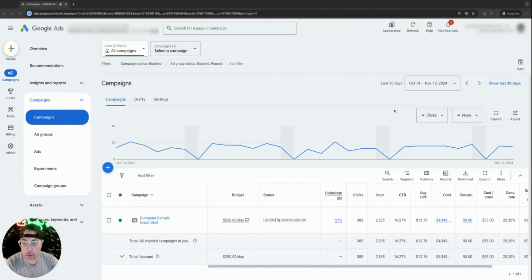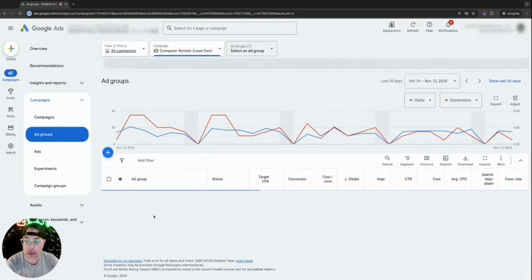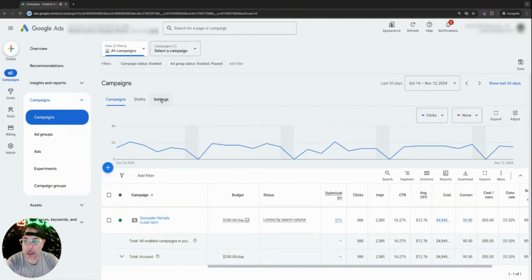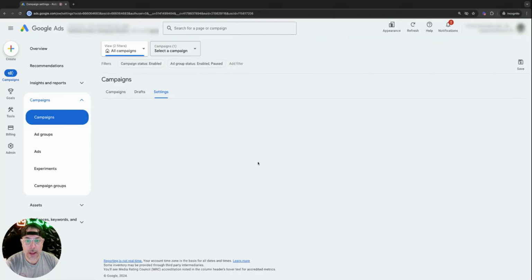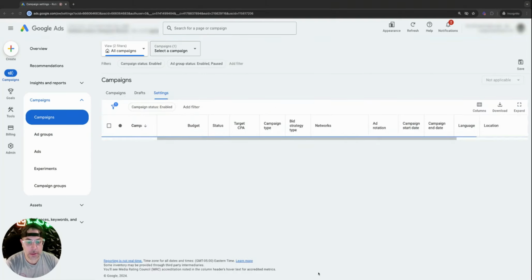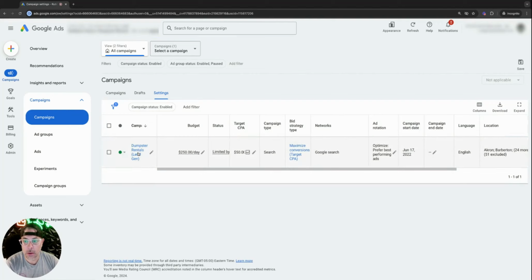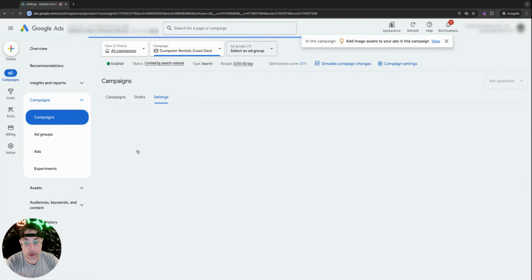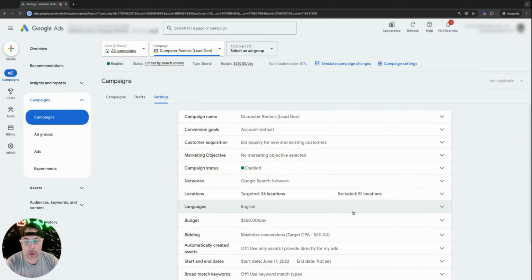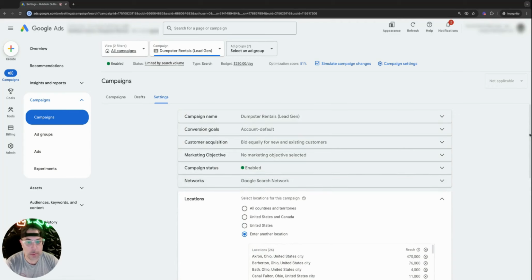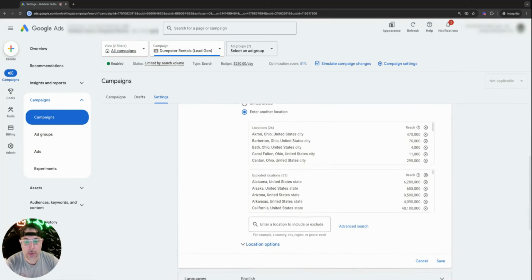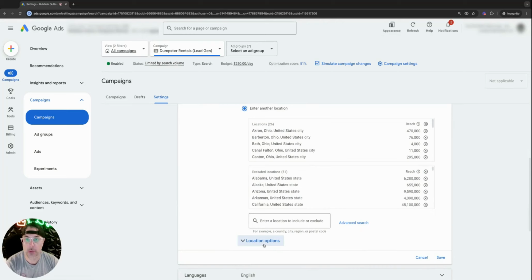So the first thing we're going to do is go into location settings. So log into your Google Ads account, go into campaign settings over here. All right, and there's one thing here that you most likely are making. Okay, and this usually comes out of the box checked wrong when you create a new account. So you want to make sure that this first one is set correctly. So you'll come under locations, then we're going to scroll down to location options right here, okay?